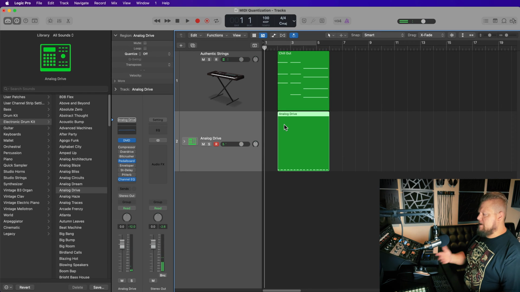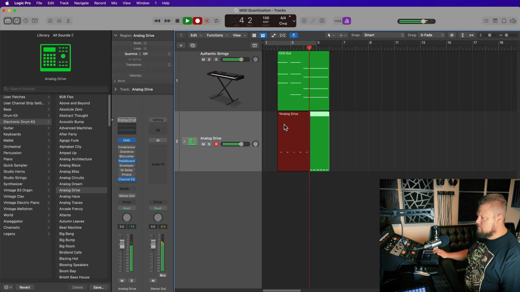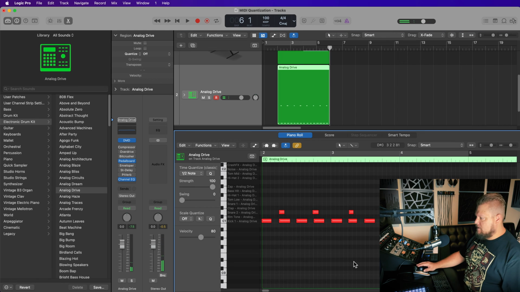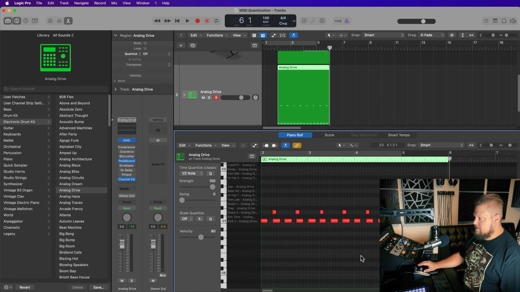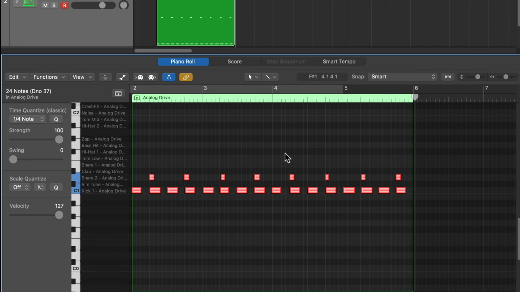And then I'm going to go ahead and layer a snare drum on top of that. So the whole drum part is just quarter notes. Should be very simple to quantize. So as I demonstrated before, you just select a quarter note, select all of the notes, and then hit Q. And all of the notes snap to the nearest quarter note.